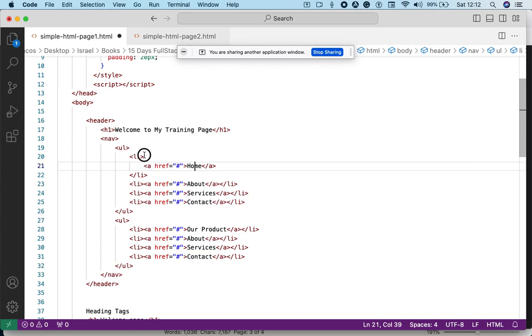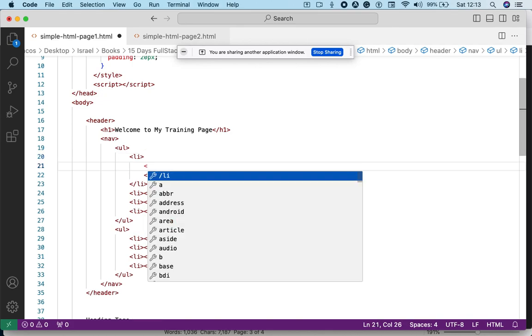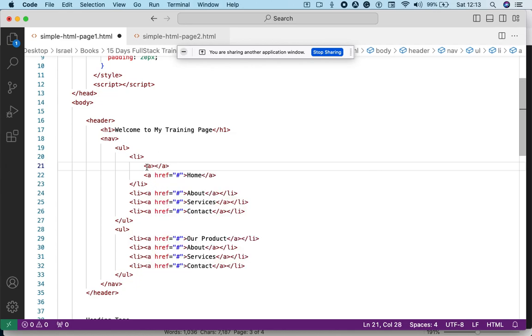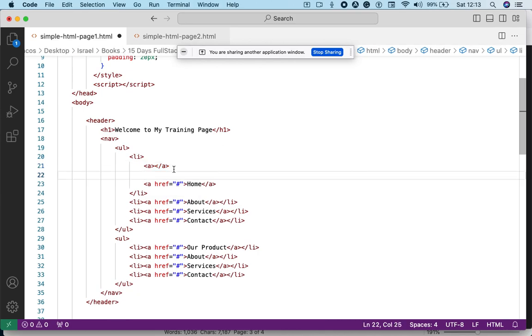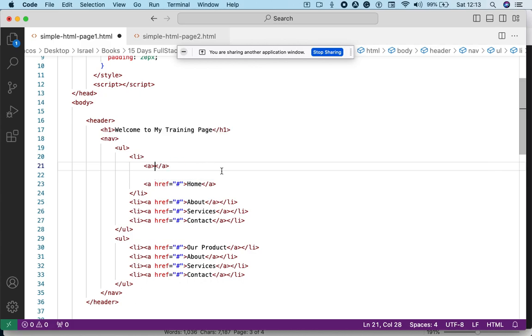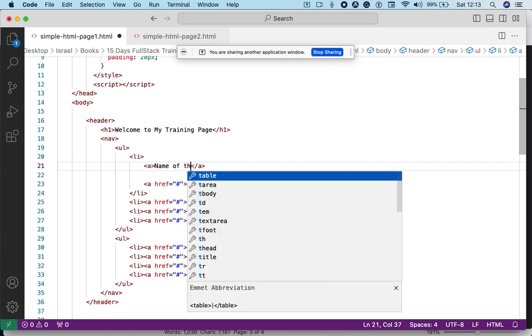So you use the open and close tag. Let me break it down for clarity. Inside here you can put whatever name. This name will just tell the visitor what the page is all about. So for example, let's say About Us. When they see it, they can click here and it takes them to the About Us page. So this is just the name of the link.